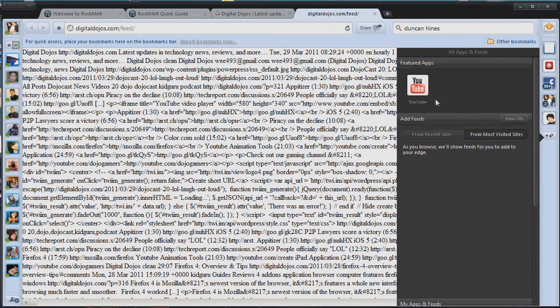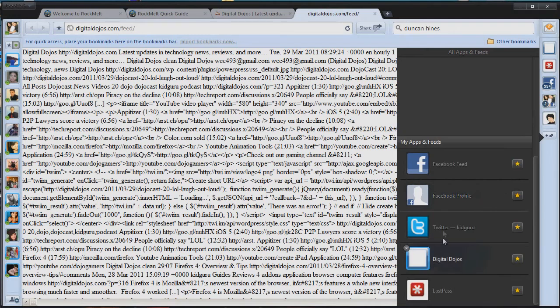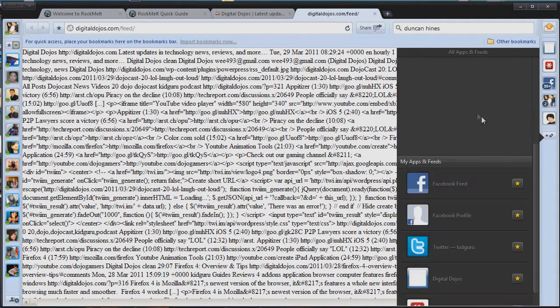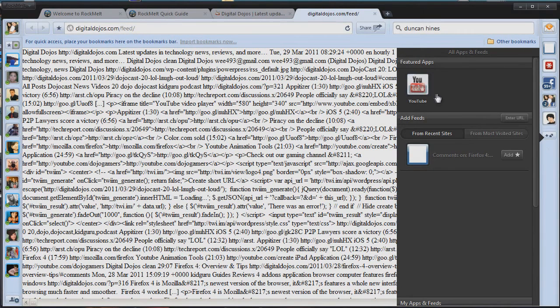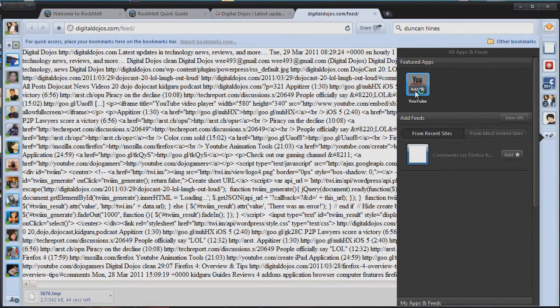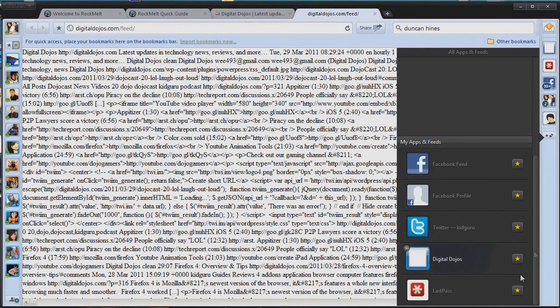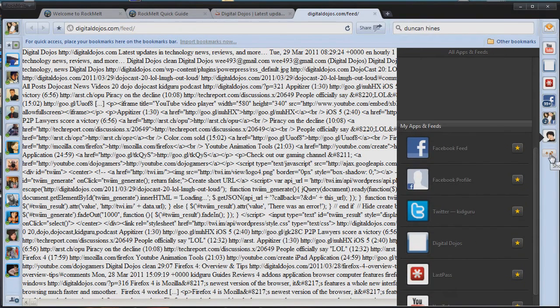Right, along with that, you can add stuff like YouTube. These are the featured apps. There's not too many apps right now, as you can see here. These are the ones I have. And again, that's why they give you the option to see them from the most visited sites that you visit. You can create feeds from those, or the recent sites that you visited, and create feeds from those, or you can just enter your URL. So they don't have too many featured apps. Like I can add this YouTube app, but they don't have any by default that are really popular as of current. So you can get more. I'm sure there's more for download and stuff like that, or you can just enter the URL manually, right?